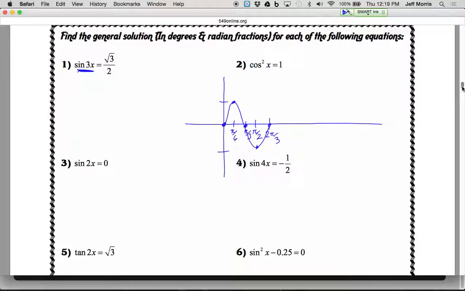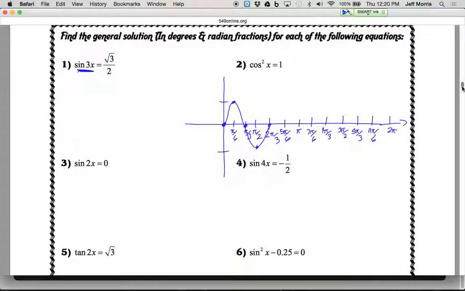But I still want to know all the solutions in one rotation on the unit circle. Have I gone one rotation on the unit circle? No, I need to go all the way up to what if I'm going to do one rotation on the unit circle? I've got to go all the way up to 2 pi. So I've got to count this out all the way up to 2 pi. And watch, you will notice what happens here. 1 pi over 6, 2 pi over 6, 3 pi over 6, 4 pi over 6, what's the next one? 5, what's the next one? 6, which is pi, what's the next one? 7, what's the next one? 8, which is 4 pi over 3, what's the next one? 9, which is 3 pi over 2. 10, 5 pi over 3. 11. And then we're out here to 2 pi. You with me? All right, let's keep plotting.